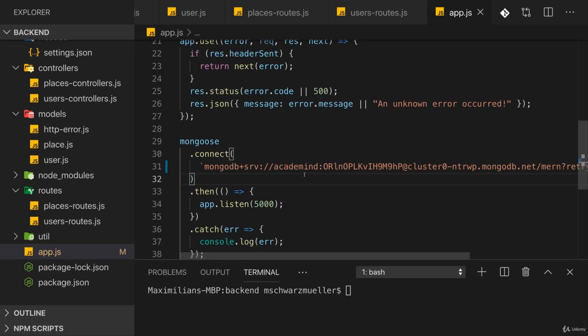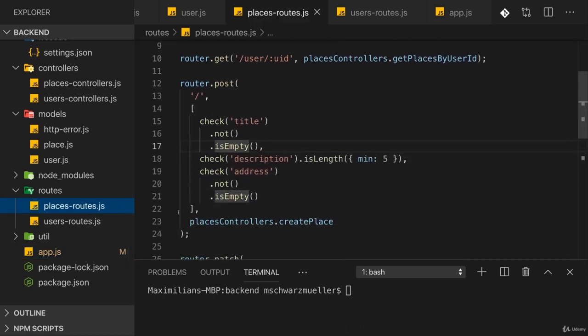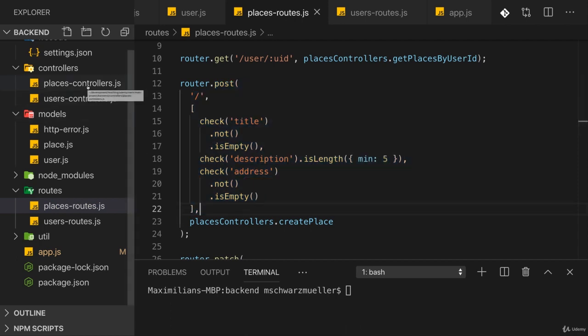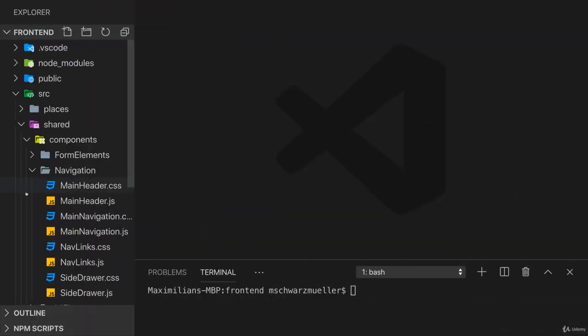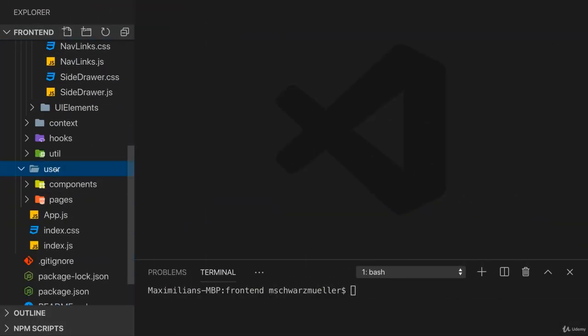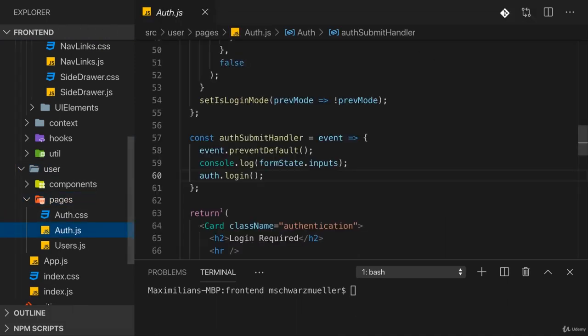Now, what does get started mean? Now, obviously, we got all our routes here on the backend to which we can send requests. And just as we started in the MongoDB sections with implementing the create methods first so that we can work with places, for example, I now also want to start implementing the connection for creating something, specifically for creating a user. Why do I want to do that?